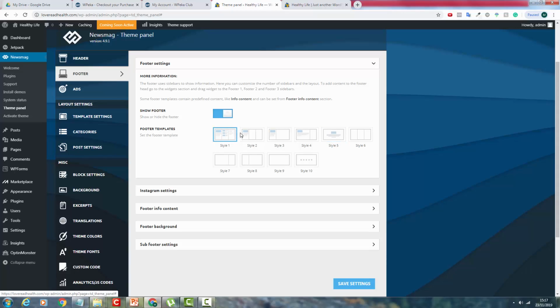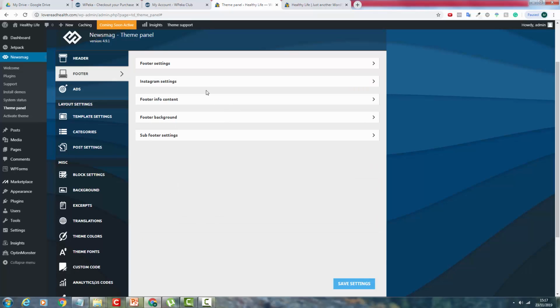However, if you're using style 1, you can see in the middle on the right side there are previews of content that you publish to your site, so that your whole site is just filled with content wherever you look, even down to the footer. Now the footer is always used, so make sure to keep that on.